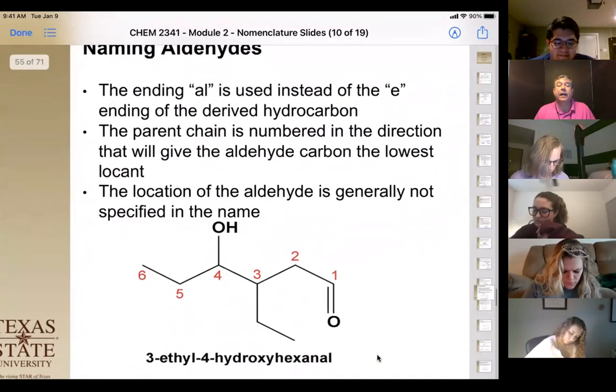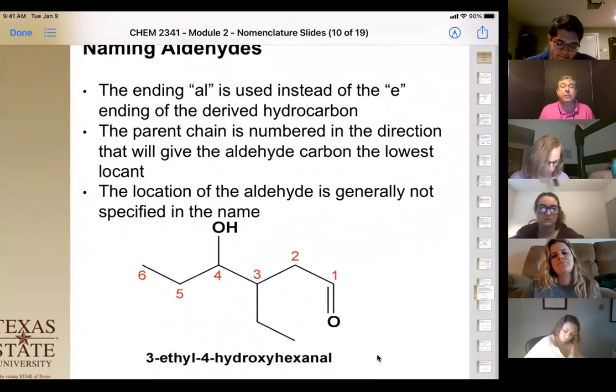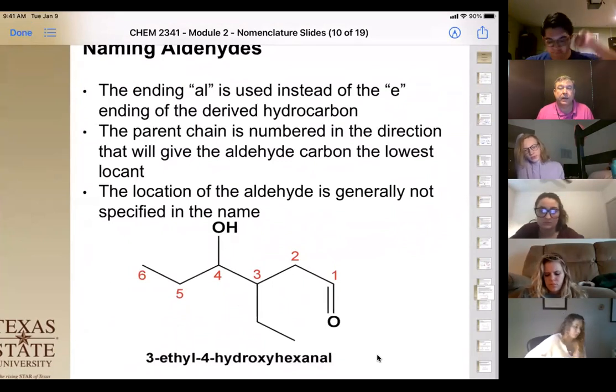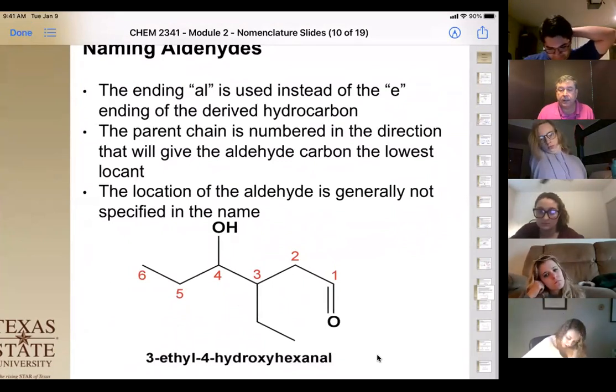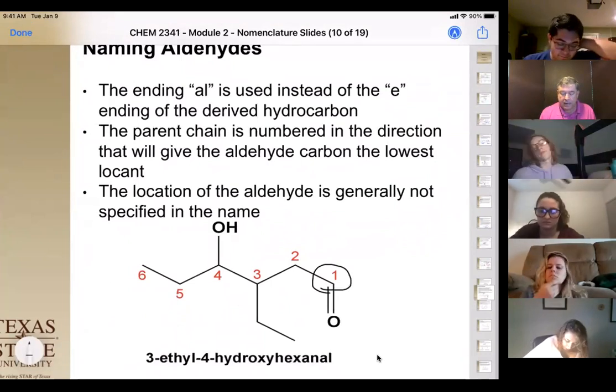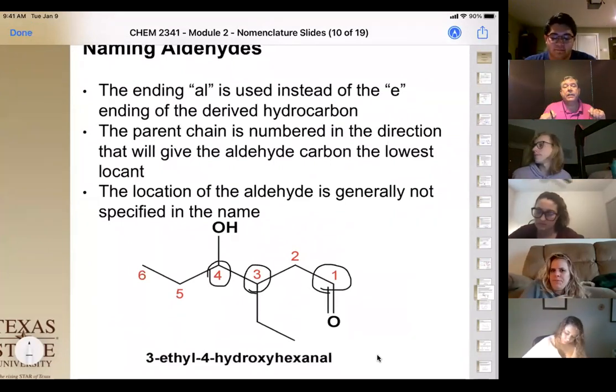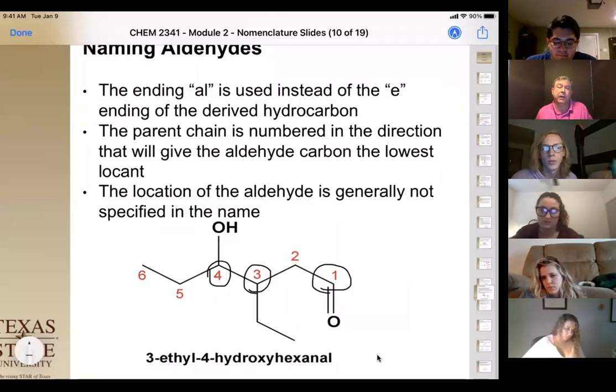When we have an aldehyde, aldehyde is higher than ketone, and it's actually higher than alcohols. So it changes the name. And because it changes the name, we always start numbering at the aldehyde. Okay, so it's not ambiguous. We always start numbering at the aldehyde. So we're going to start with our 1 here. And so our first substituent's at 3, and then we have our 4 here. Okay. When we had the OH and it was the highest priority, we had ol at the end. Now it's a substituent, so we have to change the name. The name for the OH, when it's not changing the name of the compound, is called the hydroxy group. So we know where it is, and we know what our substituent name is.